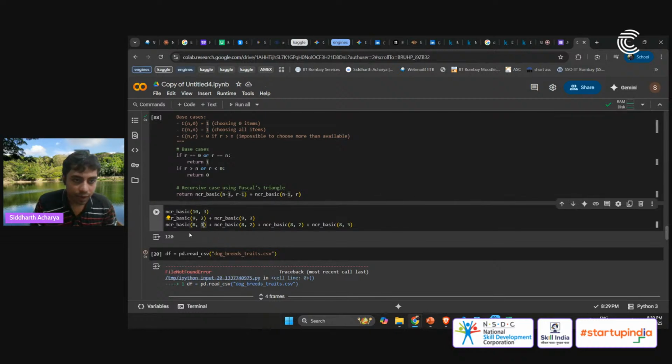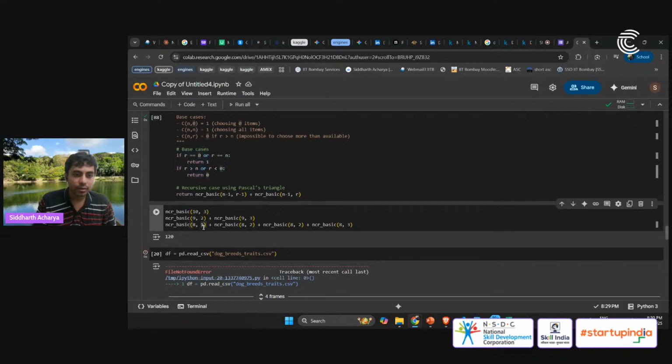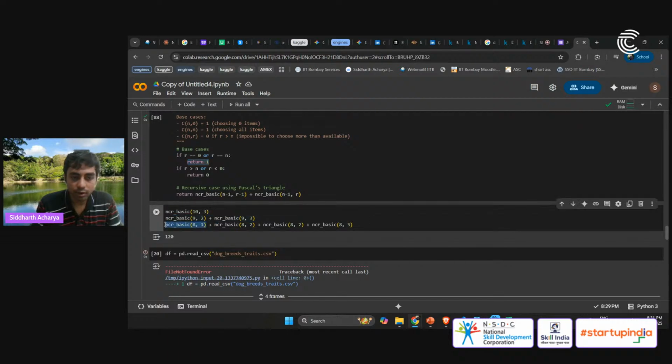Now here, mark that we have reached 8 comma 1, right? Still the base cases aren't correct. When the base cases would be correct at the next step, you'll see when we reach somewhere like 8 comma 0, one of the base cases will hold true. So at that point, this code block would halt at return equals to 1. Sorry, not 8 comma 0, 7 comma 0: in the next step we'll reach 7 comma 0.